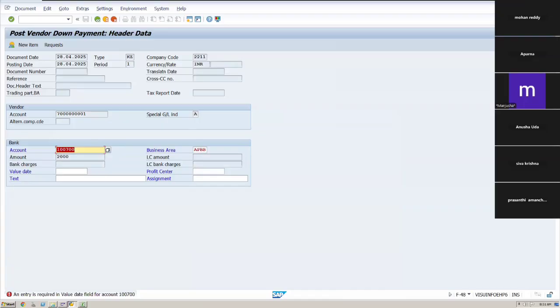Bank date also is mandatory. Value date. Where can I give it? Down, ma'am. Just down. Bank charges too. Okay. Under the bank charges.